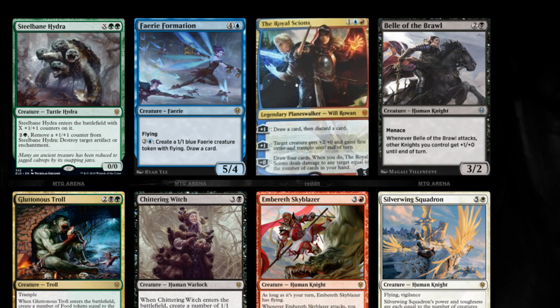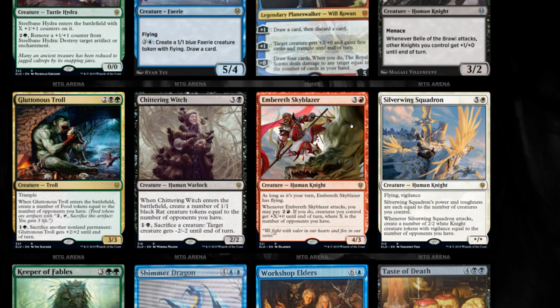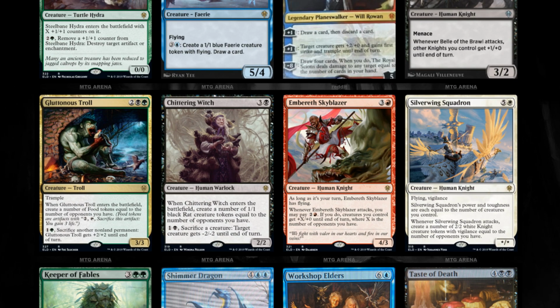Belle of the Brawl, which is a 3-cost black 3/2 with Menace, and whenever it attacks, knights you control get +1/+0 until end of turn, which is a theme in this set of knights. I just realized it's off-centered.